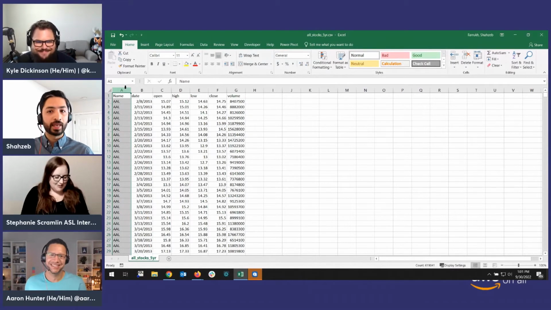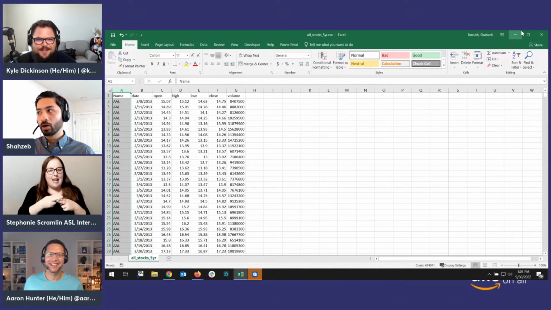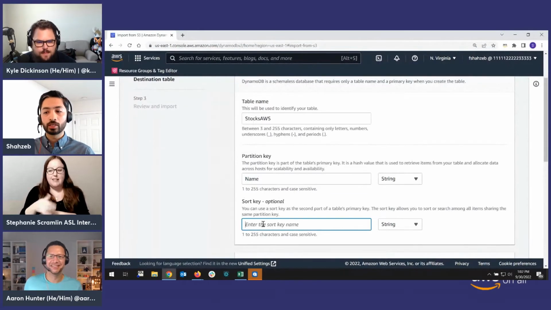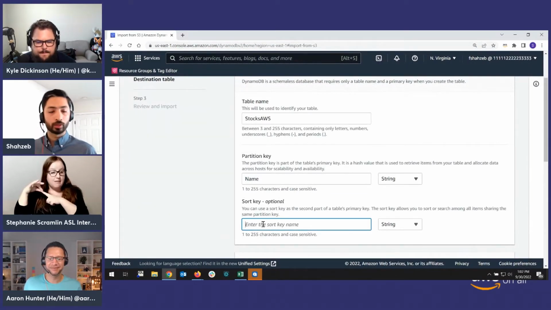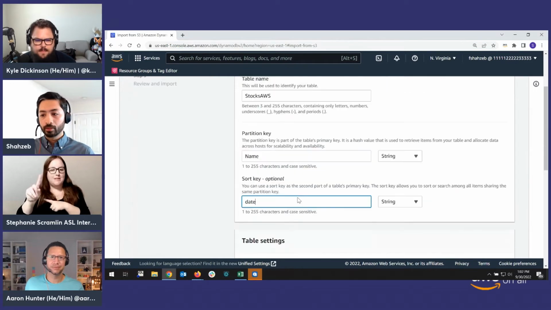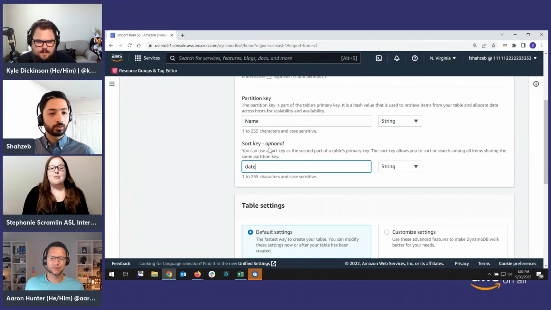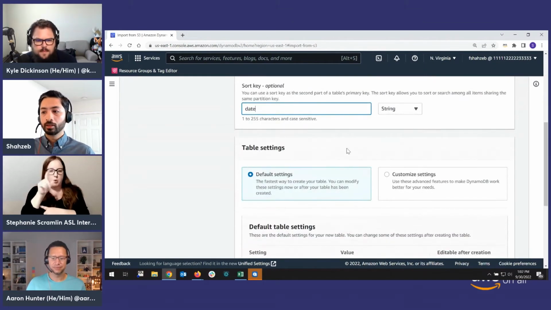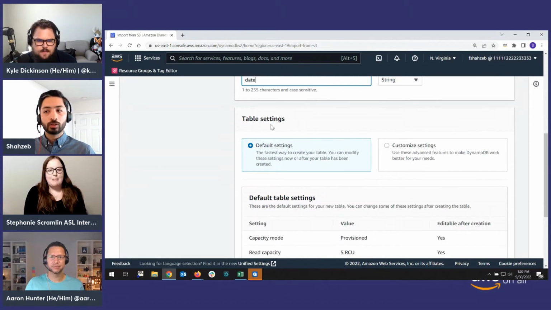Yeah. So I'm using name as the partition key here. Now, because name is not unique, I also want to give a sort key. I'm going to use date as the sort key. A combination of these two keys will give me unique rows in my data. The sort key is obviously optional. If your data is not something that you really want a sort key for, you don't need to input that. Then you go on to the table settings.